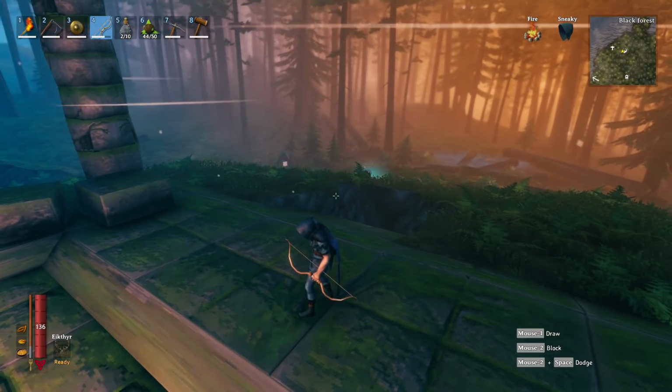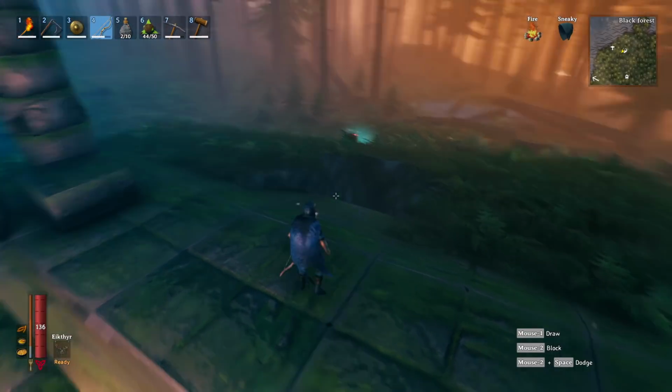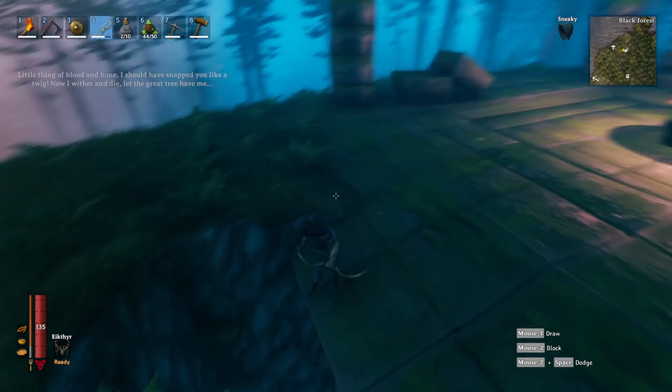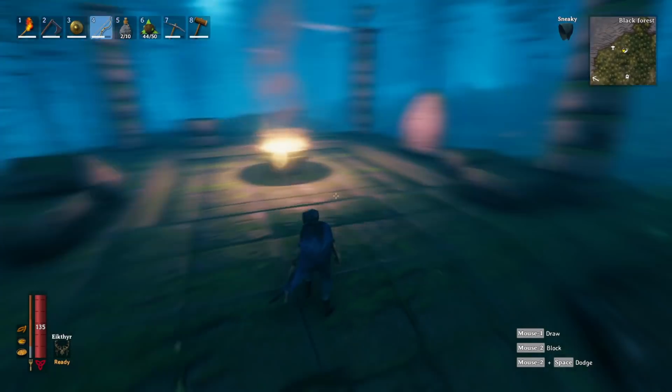So yeah, just make sure you're good and fed, you have decent armor on, and that's pretty much it for this fight. It is a super simple fight. You got the two methods there. Hopefully you found them helpful.